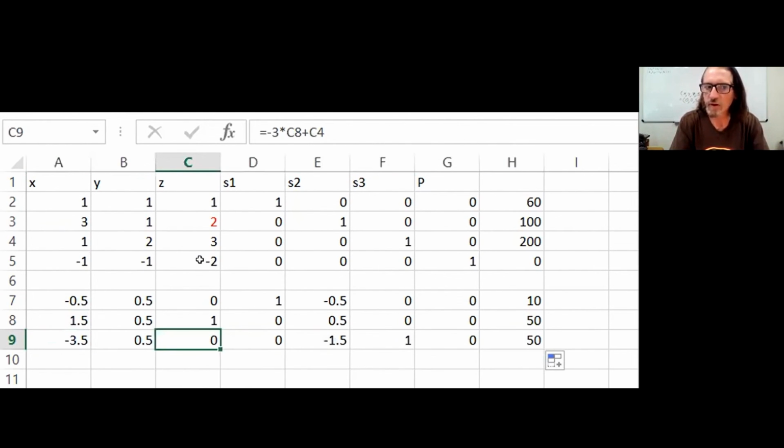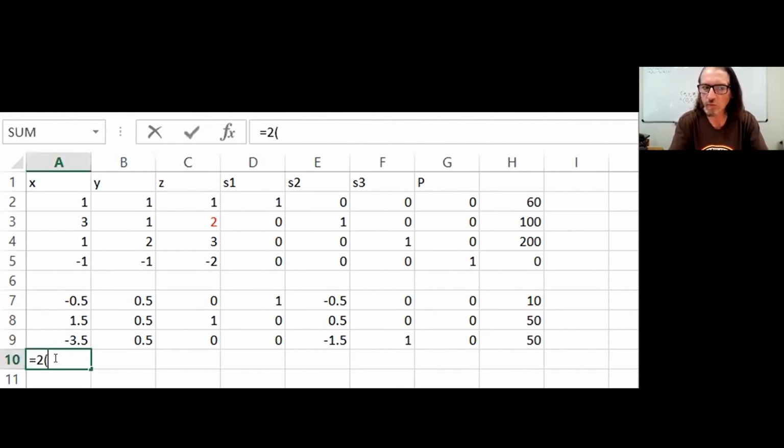And finally, we've got a -2 in that column. 2 plus negative 2 would give us 0. So I'm going to take positive 2 times what we've got in our new row 2, plus our corresponding entry in our old row 4 to get a new row 4.